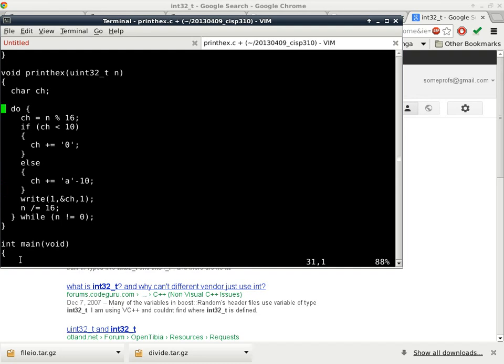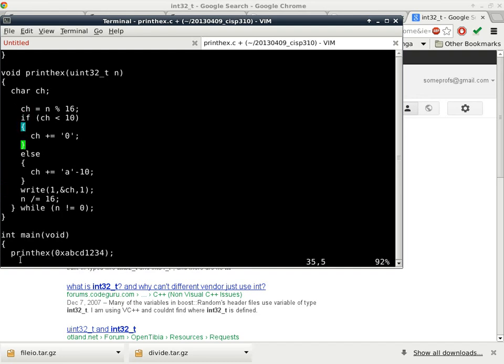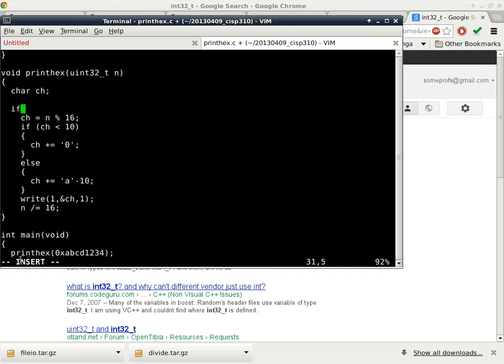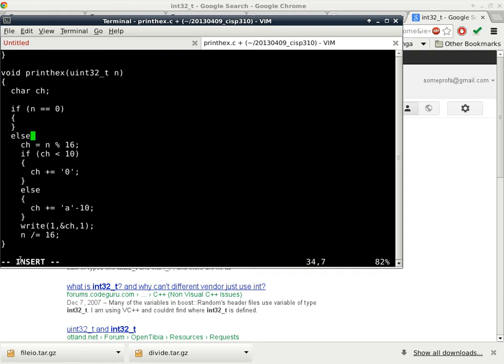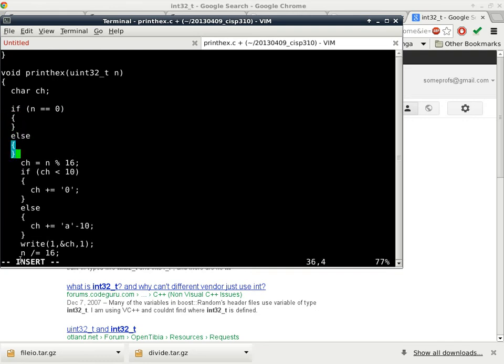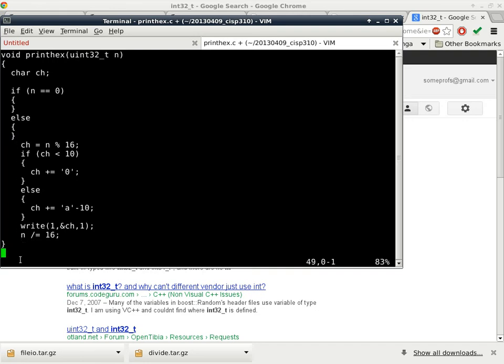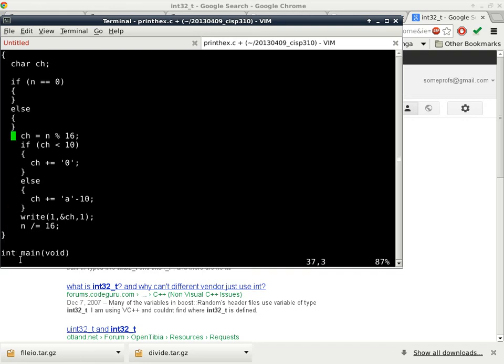Now, if I do it in a recursive way, I don't have a loop anymore. Instead, I have a condition to specify whether I should continue with the recursion or not. So I'll say if n equals 0, that is one case, because for that case I should stop. There's nothing else to do at this point. Otherwise, we'll do something else. The something else is kind of what we have to do here.